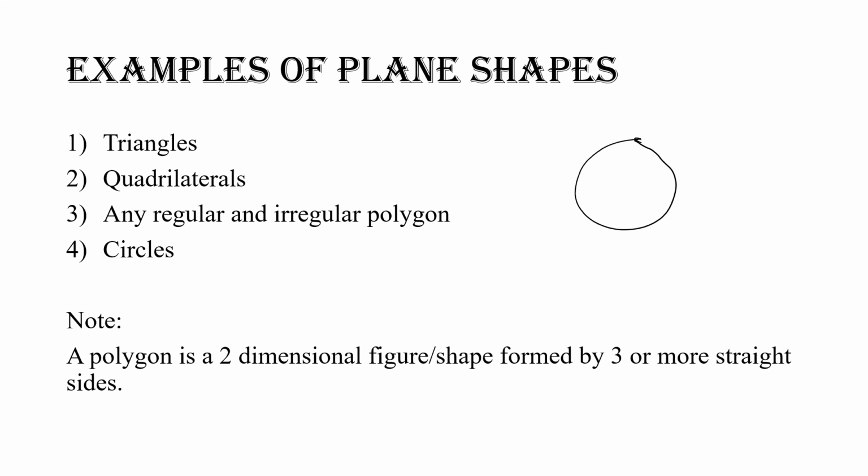So when it comes to certain polygons, and I'm going back to number 3, just before I wrap up, you have to understand that not all polygons are regular. Some are irregular. And by regular, if I must be clear, a regular polygon is any polygon whose sides and angles are all the same. So for example, a square. A square is a regular polygon because all sides are equal and likewise all the angles.